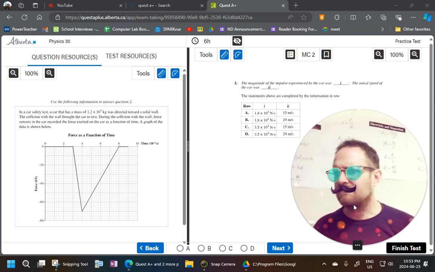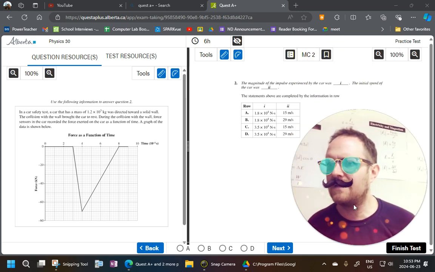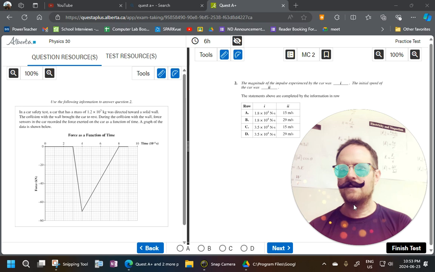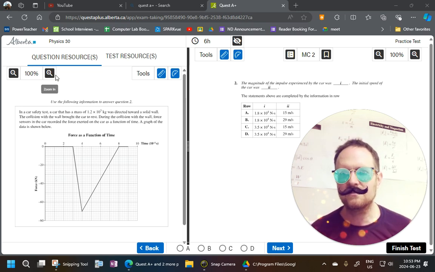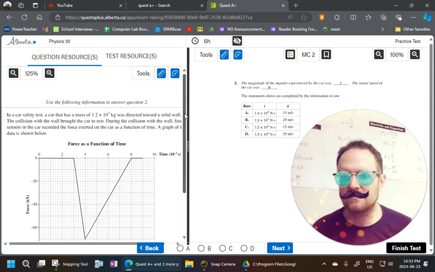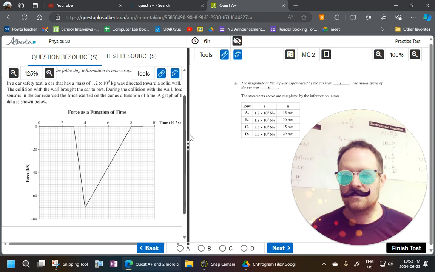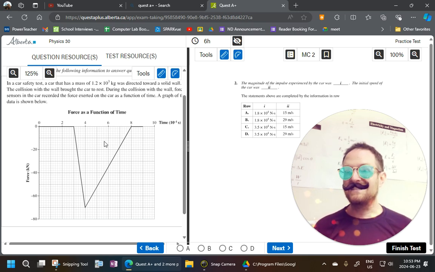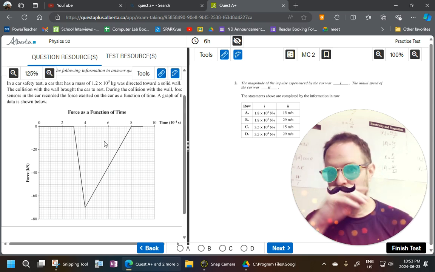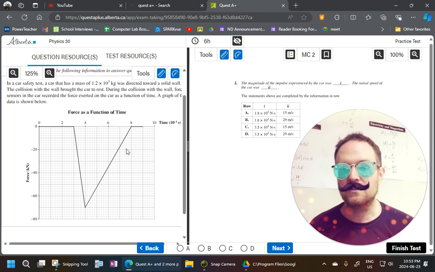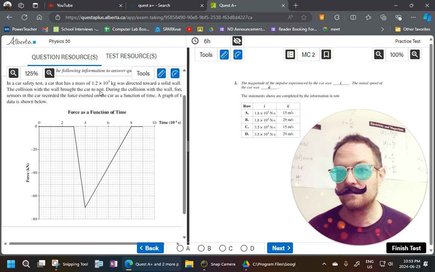Maybe I'm making this go a bit faster here. The magnitude of impulse experienced by this car. Oh, so this is a fun little question. I asked this question on some redo tests. So I got this weird graph, this fun graph because it's below the x-axis. That's a negative direction, right? It's brought a car to a rest, so that's going to be important, right? So it comes to a rest.